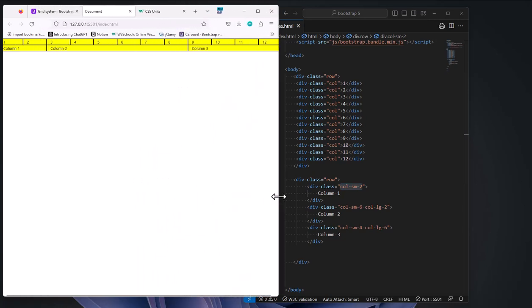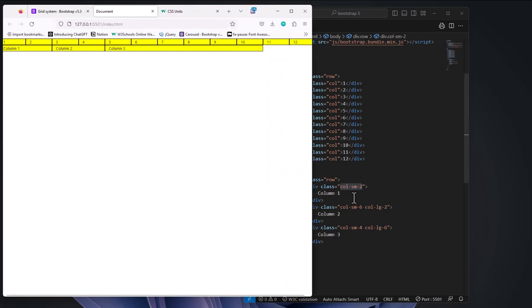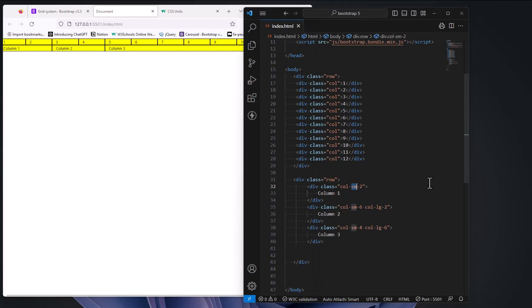Go into the large. There it is. So in the large, column 1 is taking up 2 because this is small and higher. Nothing else is defined for large, so this is going to go all the way through all of the viewports, all of the breakpoints. This one has a small 6, but we have another viewport defined higher, so we're in the large viewport size.